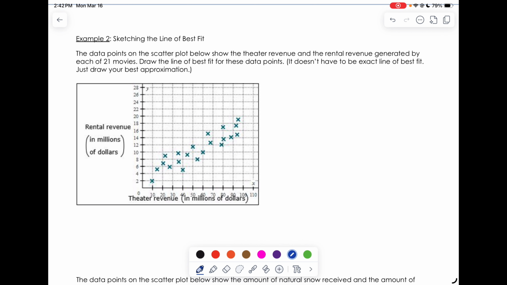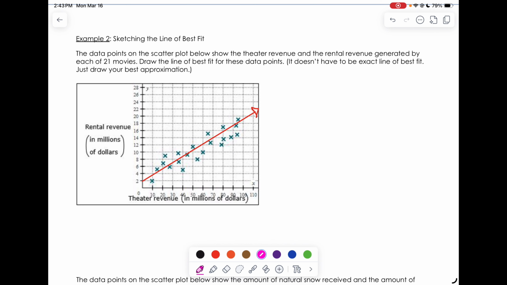So what that's saying is it doesn't have to be perfect. There's a lot of different correct answers. Just try and make it to be in the middle, okay? So obviously, this right there, that would be wrong, okay? Make it to where you're trying to get in the middle, which would be somewhere around there, and there's your line. Again, there's not just one right answer, but it's got to be pretty close.